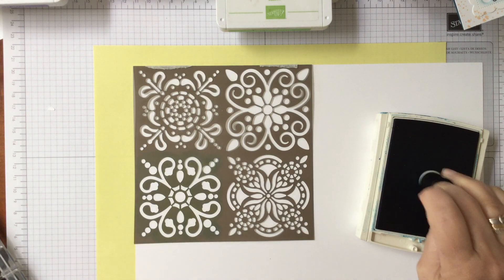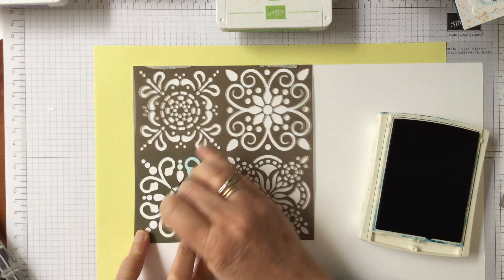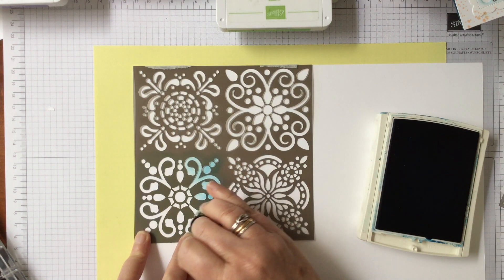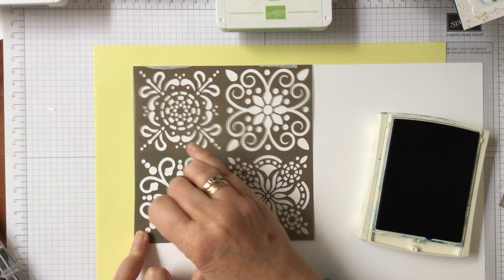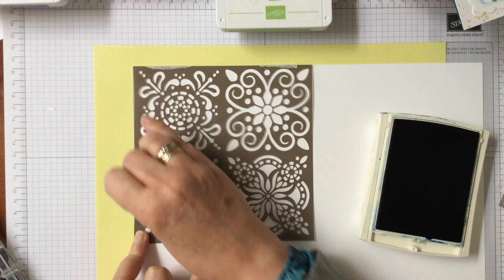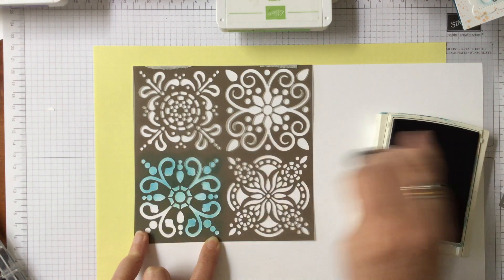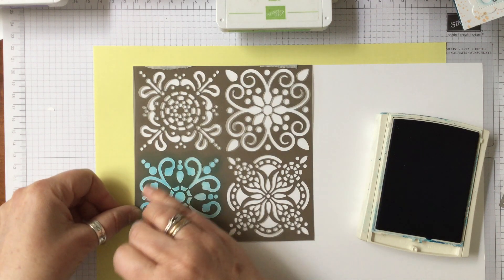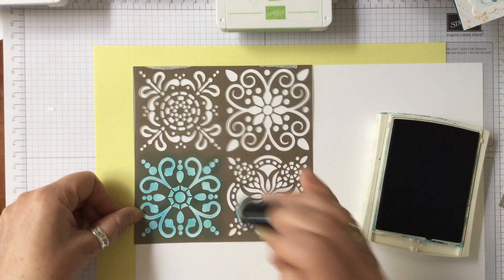Let's start with the Pacific Point - I'm just going to go all the way across. You just literally rub it through, going down into all of the little nooks and crannies, which is where the sponge dauber works really well. So we're putting a base layer down in one colour and going across on each one. These masks are six inches by six inches, which means we can cut them into three-by-three cards. I'm hoping to show you three different cards you can make with just this one decorative mask.